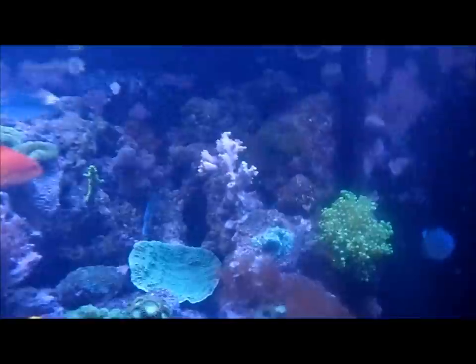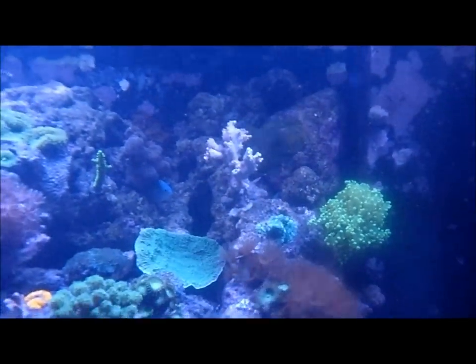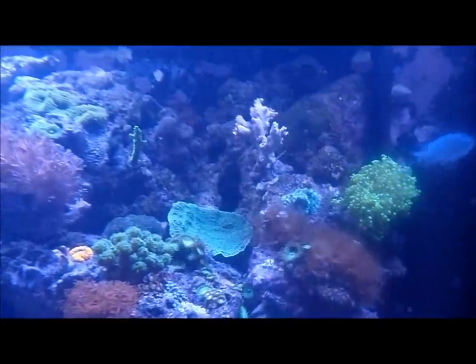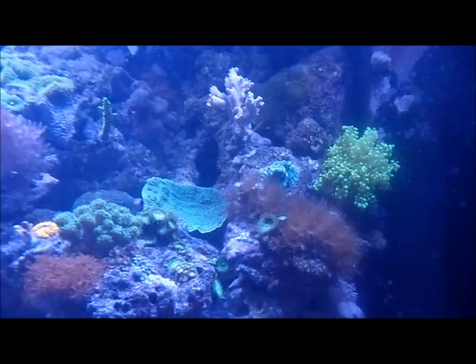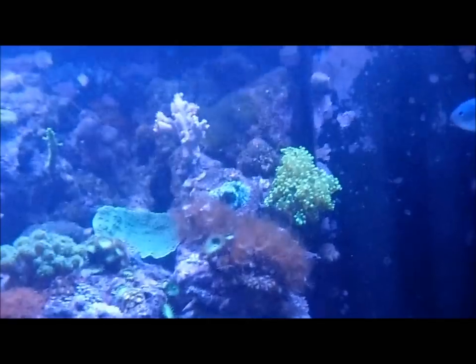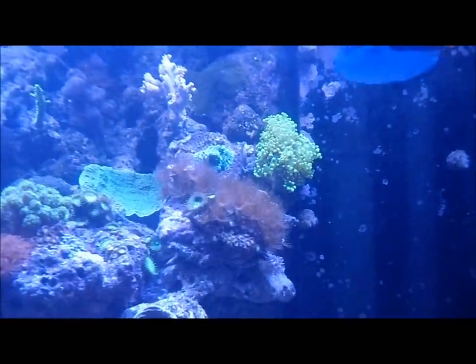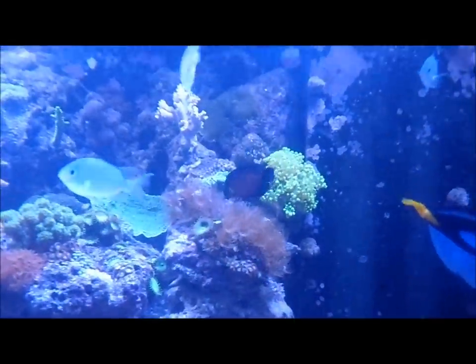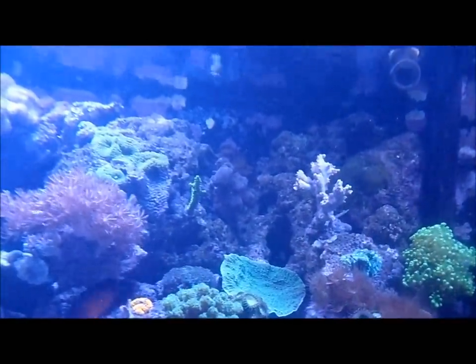That piece up here — that piece right there is a pink and white SPS coral I haven't seen before, so I picked up that piece. I have my green plate coral with purple rim — that's growing out pretty big, getting pretty large. I gotta figure out where I'm gonna put it exactly to let it continue growing. Just a couple SPS pieces — I have about four or five in this section, seeing how they're doing with these lights. I think they like the higher placements. I'm gonna have to stick to this corner right here, up in this area.